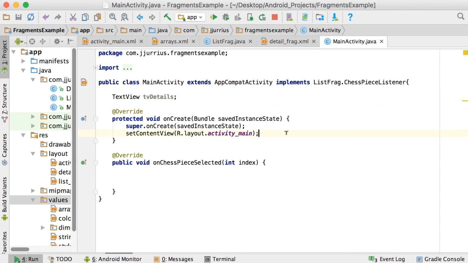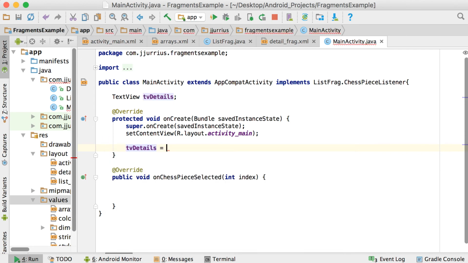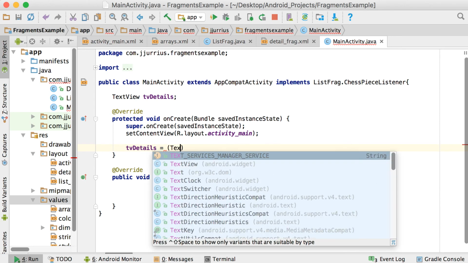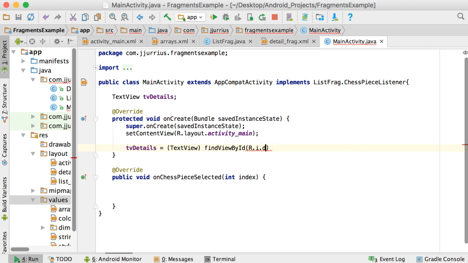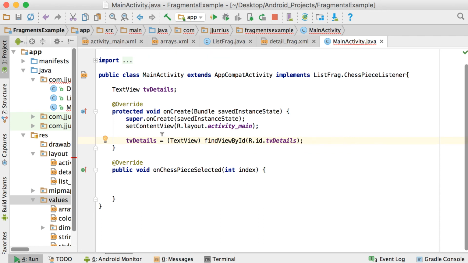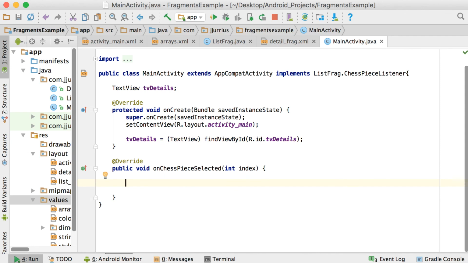And then in the onCreate, I'm going to set up that TV details equals text view, find the view by its ID. Right, so TV details is set up. Now what I want to do in the onChessPieceSelected, we can actually now go and set that text to that specific text view.